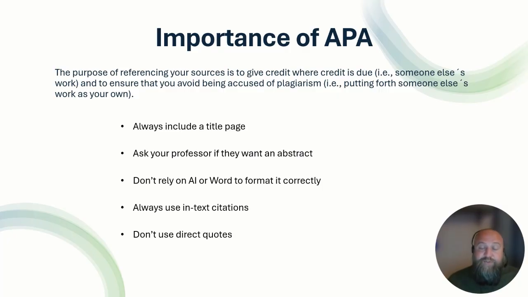So don't use it. AI, likewise, is not very good in my opinion. I've done it from both ends. I've done it trying to format stuff by putting certain prompts in, and I've done it where I've used it as a screening tool where I could submit papers and say, was this properly done in APA format? I can tell you it's not really good at doing that. For whatever reason, I don't really know why. I've tried different prompts. AI just won't do it. So don't rely on them to do it for you.